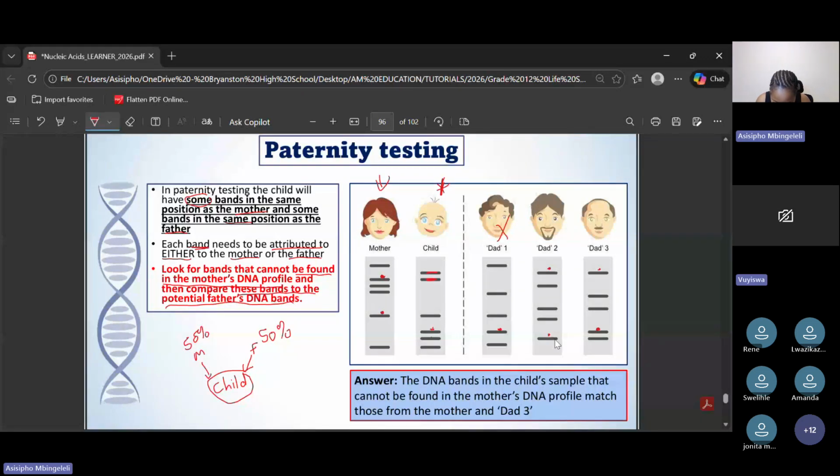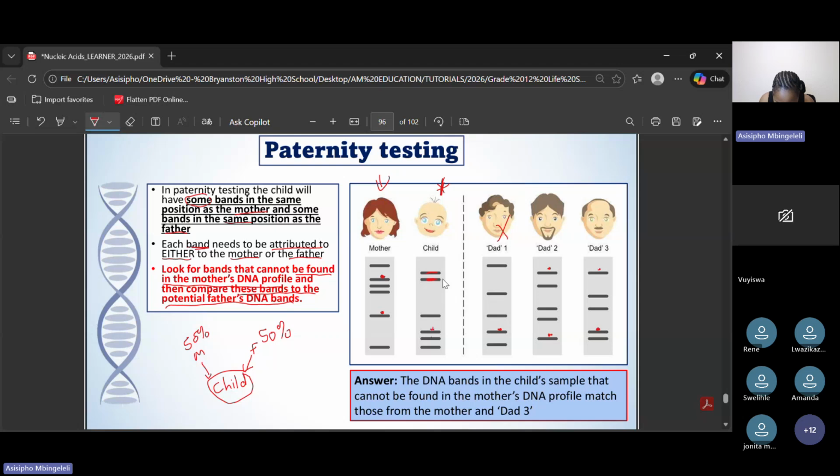I think I made a mistake somewhere, but it's fine. I'll figure it out. This one, because I don't have a ruler. Please tell me if I'm making a mistake because I don't have a ruler here. I don't want to say they're in the same position while they're not. It's the same position. Is it the same position? Yes, ma'am. Oh, okay. Thank you.